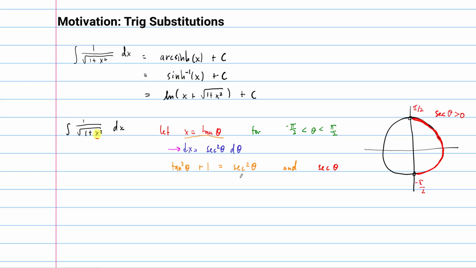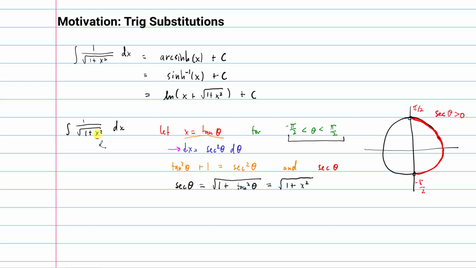Well, then we can take the square root. So on our restricted domain for theta here, we can take the square root of both sides, and we can say that actually secant theta, so when you take the square root, you don't have to worry about the absolute value, is equal to this, right? So I'm going to rewrite this as 1 plus tangent squared. That's just changing the order, right? But look at our tangent is equal to x, right?